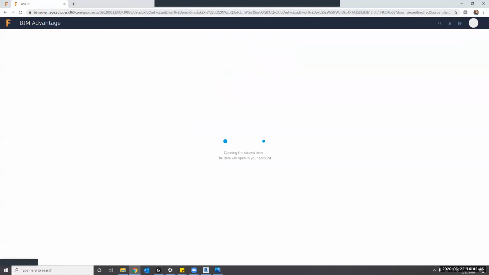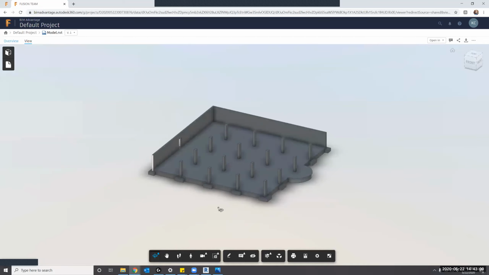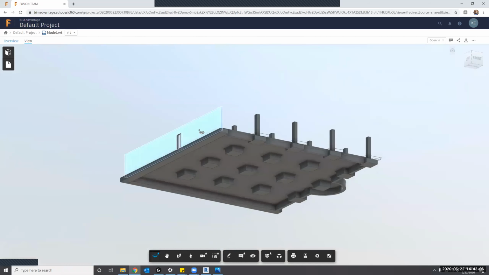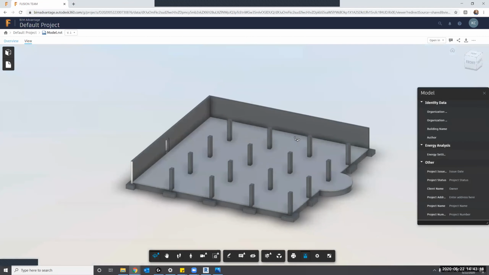And let's see what it looks like. All right, it's there. And anyone with internet can see this. And they can look under here. They can click on a wall. They can find properties for a wall. You know, if they want to know yardage, they can go to dimensions and get their volume. And this is all free services that Autodesk provides that you can use to the maximum to provide value. It's all about providing value to the builders, okay?